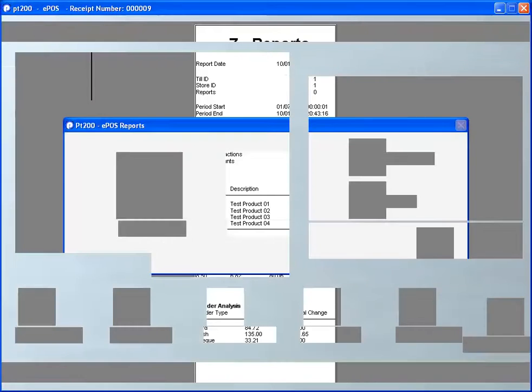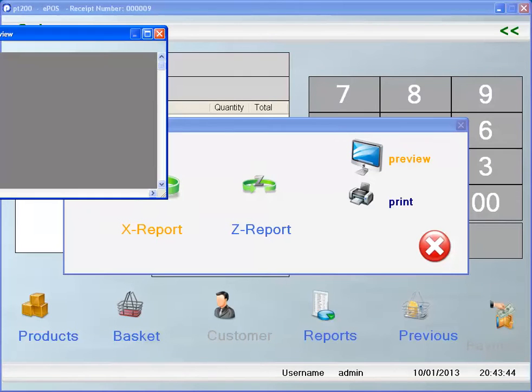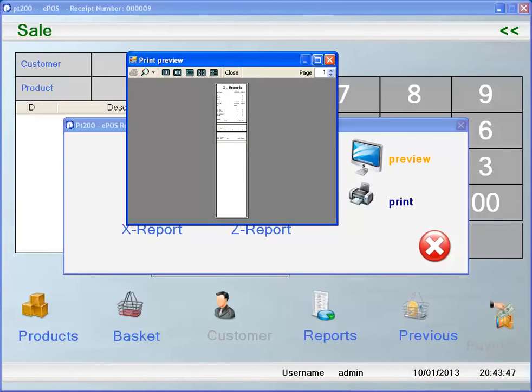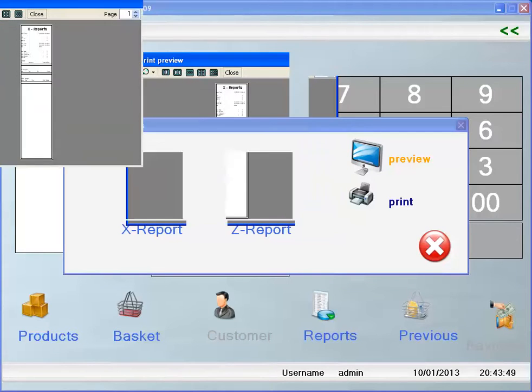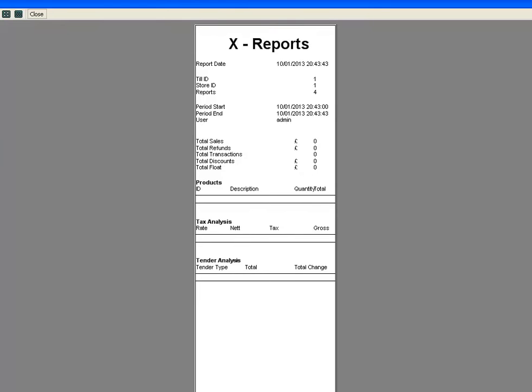But if we close this now, and if we were to do an X report now, then you will see that all the values have in fact gone back to zero. So all the total values have gone back to zero. Obviously the counter of the number of X reports continues to go up, so every time you take an X report the counter will increase by 1. And you also see now that the period start is from the start of when you did the Z report, and the end is when we've just taken this particular X report here.